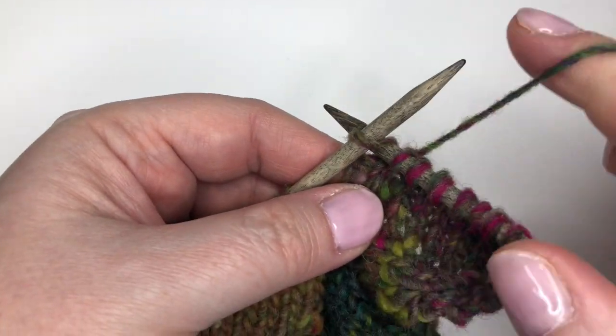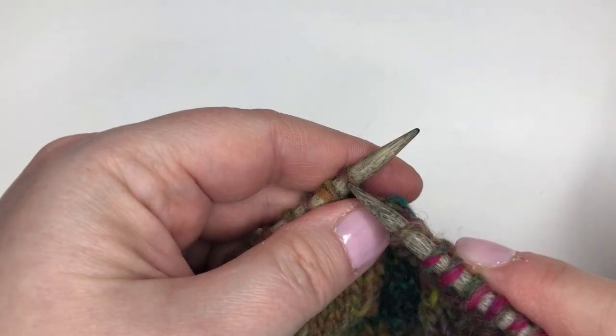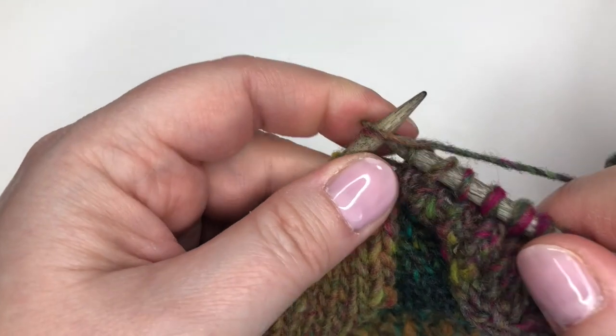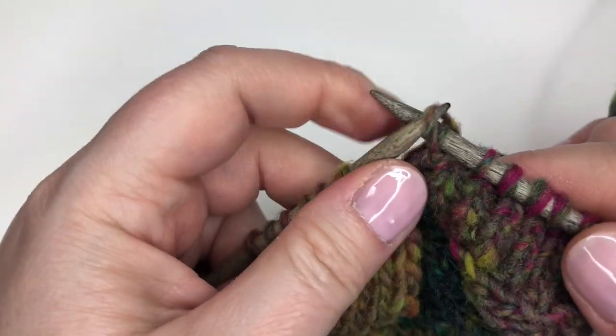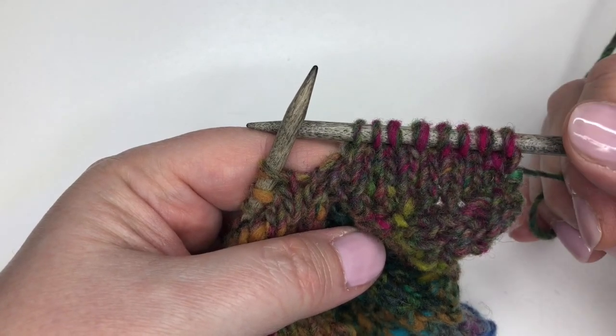So I'm going to slip one as if to knit. I'm going to knit the next one and pass that slip stitch over. Don't forget that bit. Okay, as that leaves me with 8 again.